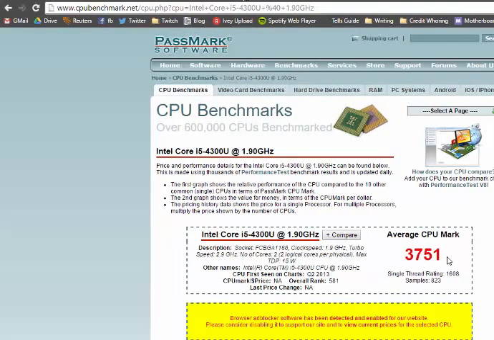We get 3751. That was a very common processor in laptops a year or two ago, and it has a benchmark score of 3751, and it's approximately the minimum that you're going to want to broadcast with on Twitch when you're doing online poker. Now, Twitch says you want 7600 as a benchmark score to use Twitch. At least that should be your goal.